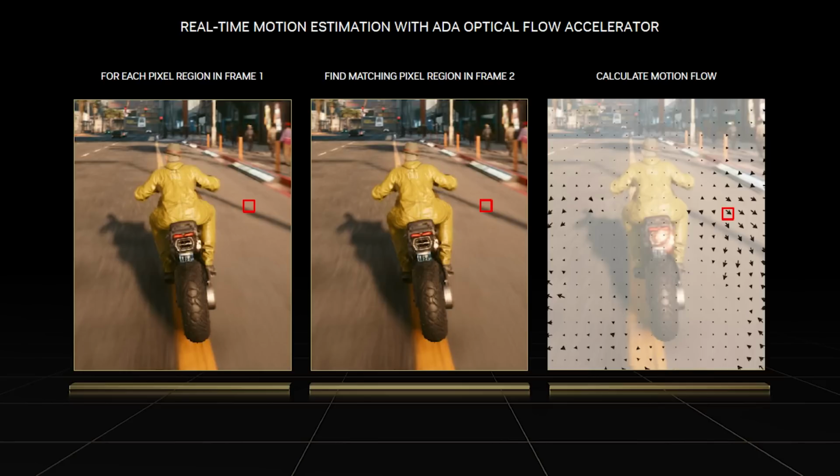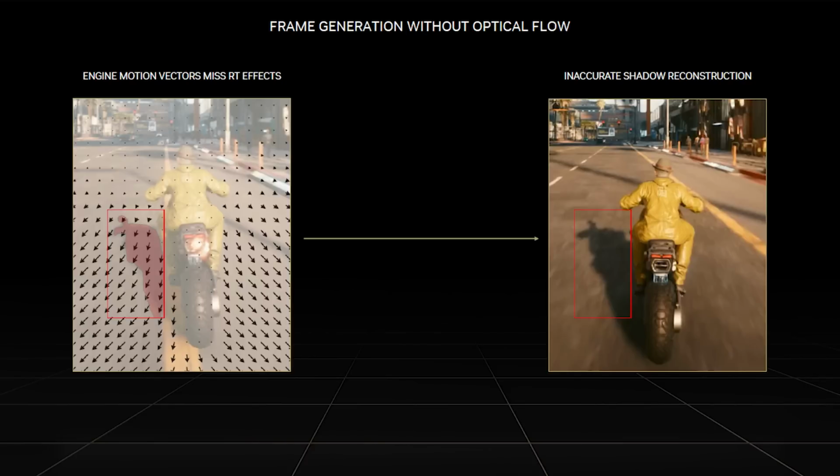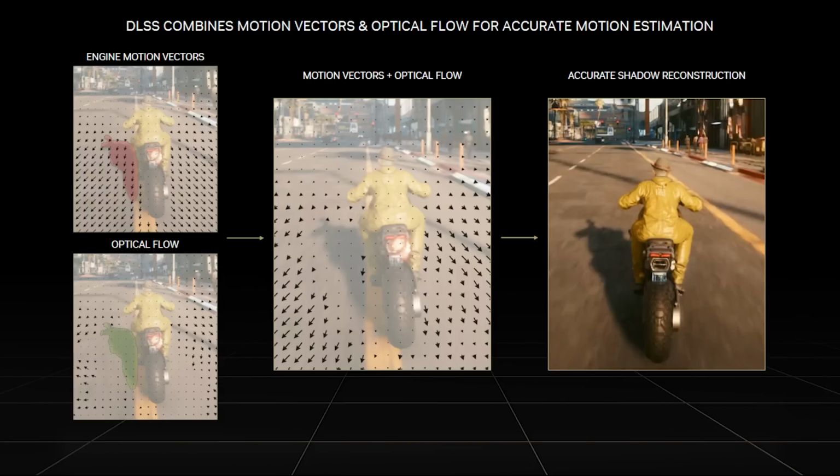But the obvious question is, how does this differ from motion vectors? Well, with a motion vector, if you have, say, a shadow, the shadow is placed on the screen. For example, let's say you have a shadow from driving a car, but if you utilize motion vectors, the shadow itself would move, because the GPU is like, oh, okay, well, everything else on the screen is progressing, so we need to move the shadow.